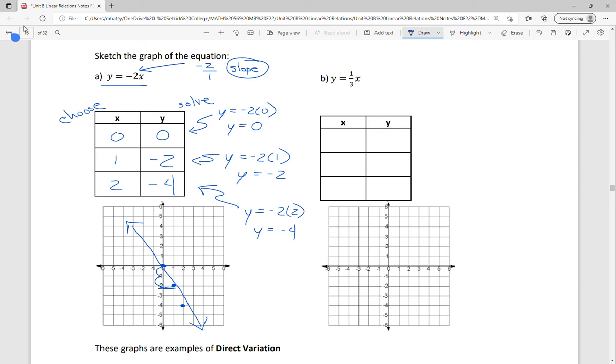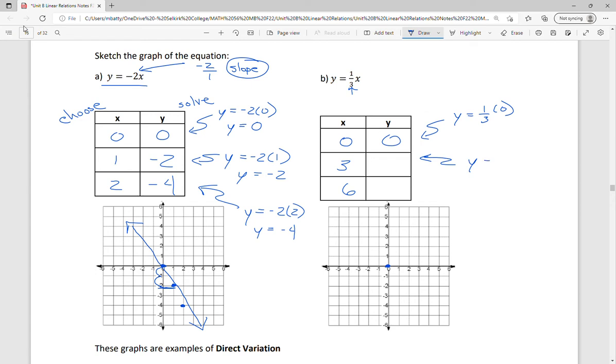So this one says we've got y equaling 1/3 x. I see that fraction, so that tells me I'm going to pick multiples of 3 unless I want to graph fractions, and I'm pretty sure none of us want to. So I've chosen those numbers because I had that fraction there. And now I'm going to solve for y. So y equals 1/3 times 0. That's always an easy one. Sub in those zeros. So 0, 0 is a point on my line.